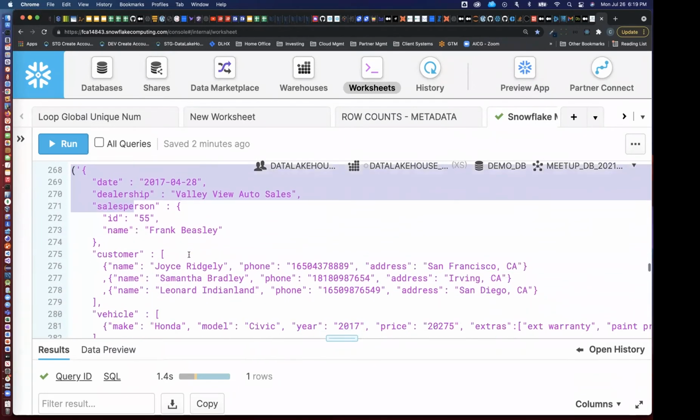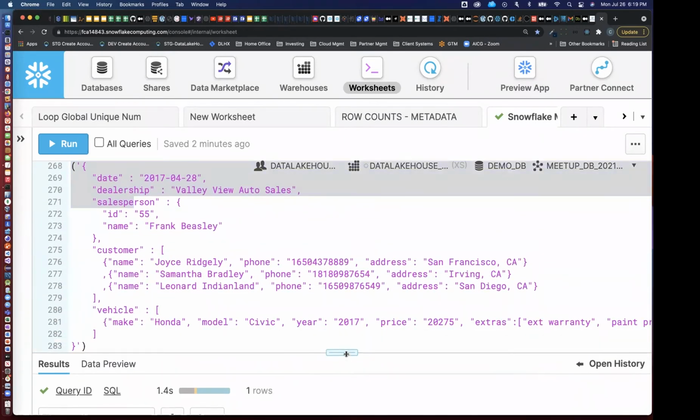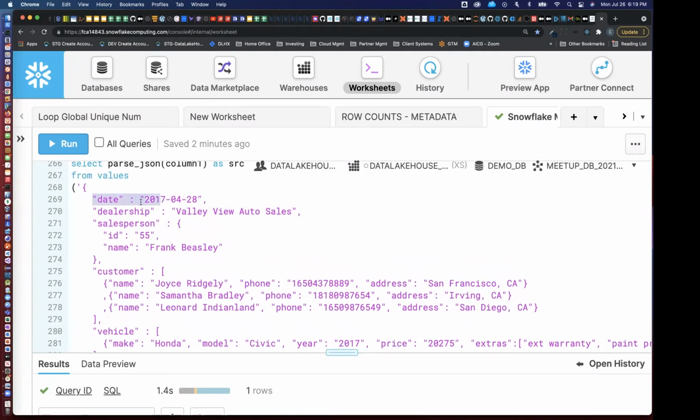So here what we've got is a little bit more structure to our JSON. This is probably more what you would typically see from any sort of operational system or any SaaS-based system that you currently use, and you're getting a JSON feed. And the concept here is that you have what we refer to as key value pairs, right? So we've got in quotes here, a very nicely well-formed JSON document.